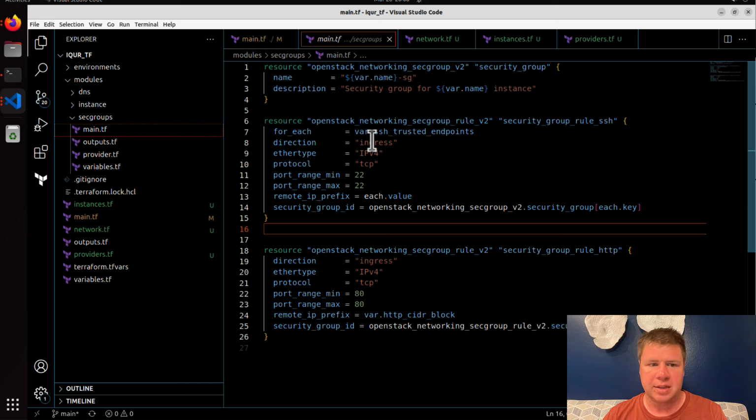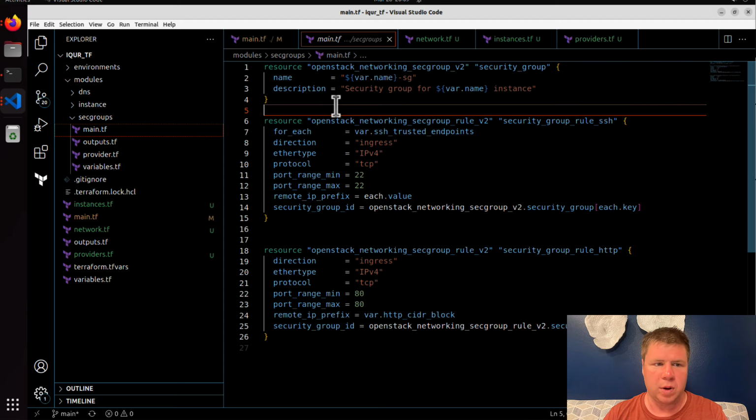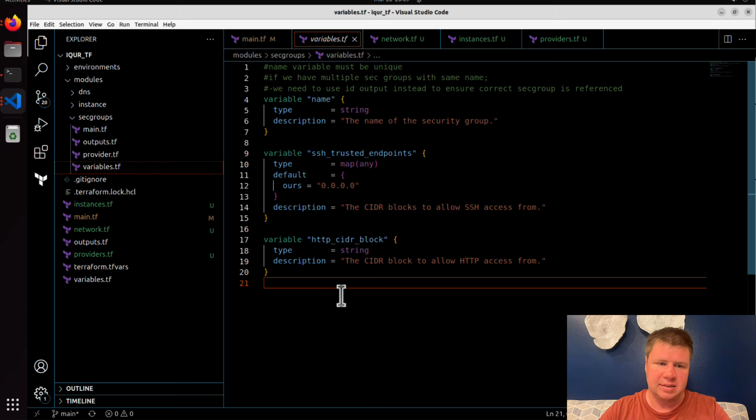So what we can do, and this is a technique, it's very common, like security groups. These security groups always have ingress and egress, inbound, outbound, whatever you want to call it. And so it's a very common thing. So what I tend to do is, what I'd like to see here is I'll go ahead and declare maybe a variable called ingress, because that's what they call it, ingress rules.